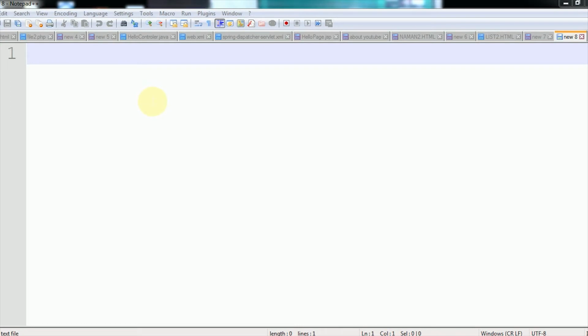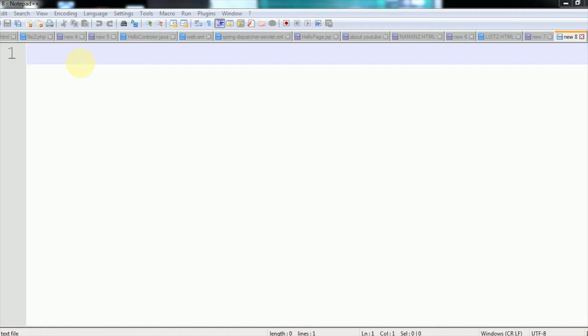Let's go to the computer screen where I will show you the complete step by step video demonstration about how we can compile and run the Java program on command prompt. Now I have come to my computer screen, and as you can see, I am going to use the Notepad++ software, and this is an editor where we write the code for Java. So how can we write the code for Java?